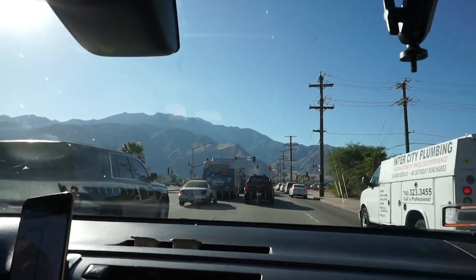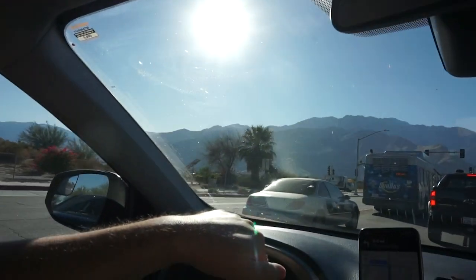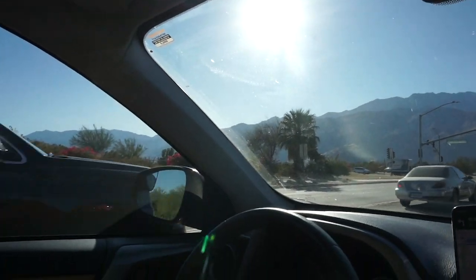We're headed into town. Our Airbnb is actually a little outside of Palm Springs. So we're going through this beautiful commute through the Coachella Valley right now. You know it's the Coachella Valley? Yeah. See all the mountains, literally 360 degrees around us? Show them. I will show you. The Florida girl in me is so obsessed with how not flat it is here. Yep. It's so awesome.